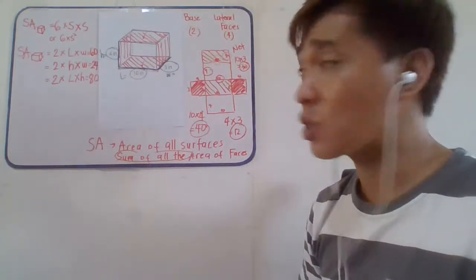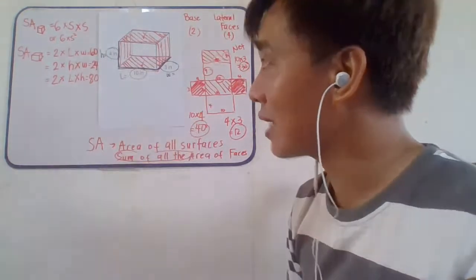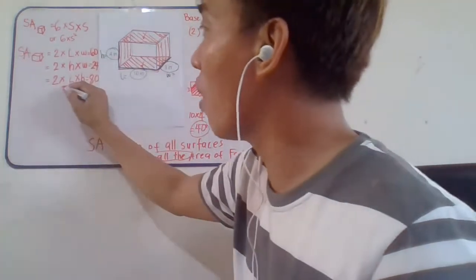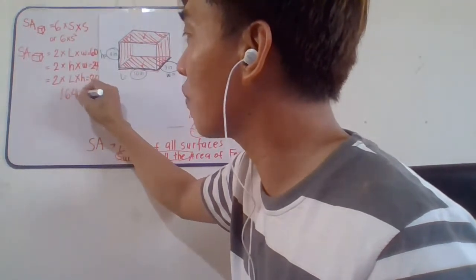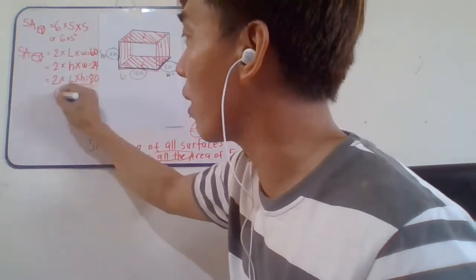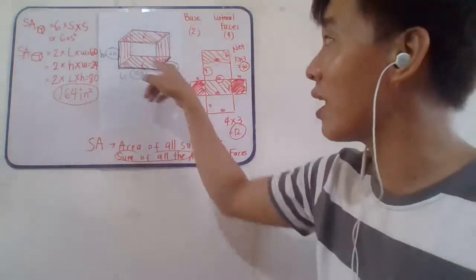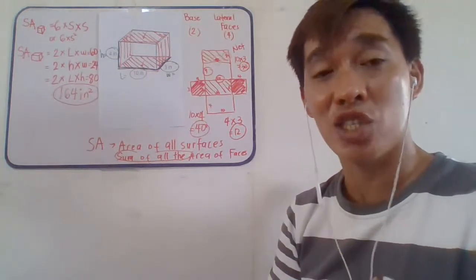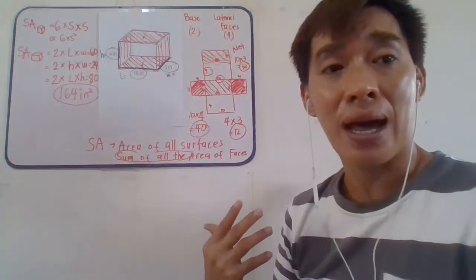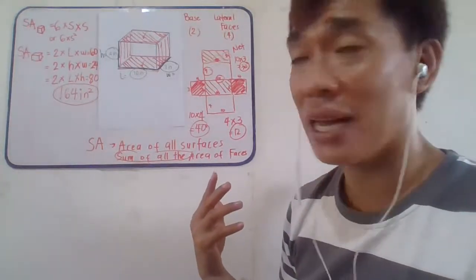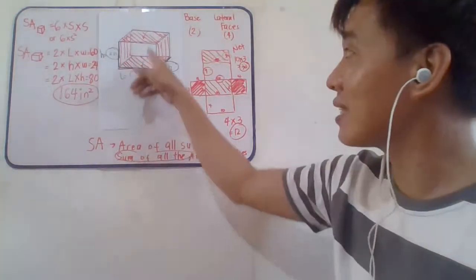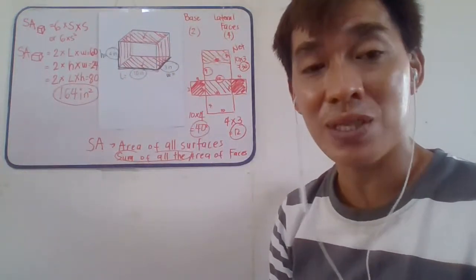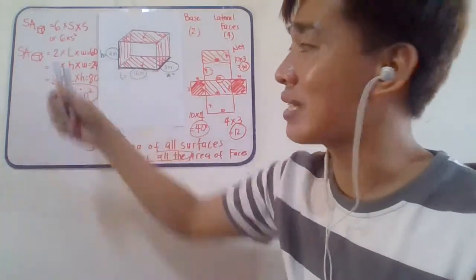So therefore, to get the surface area, that is just only the sum of all the areas. So we will just only add all its areas. So 60 plus 24 plus 80, that will give us 164 inches squared. That's already the surface area of that figure. Okay, so once again, when you say surface area, that is just only the sum of all the faces. Okay, 2 bases here, which are rectangular, and the lateral faces are all rectangles also. So 6 faces.